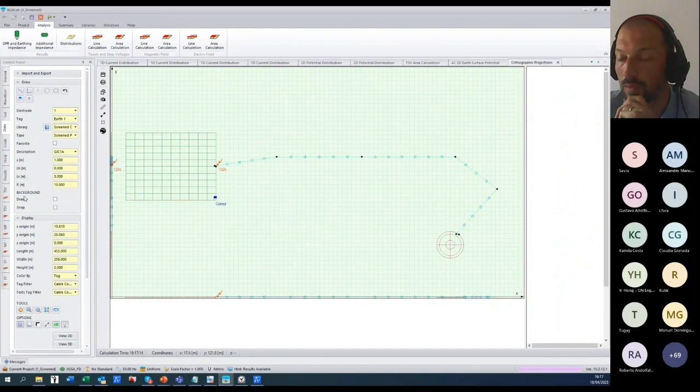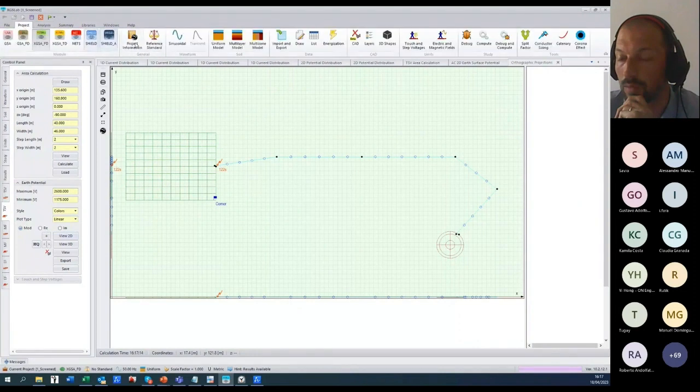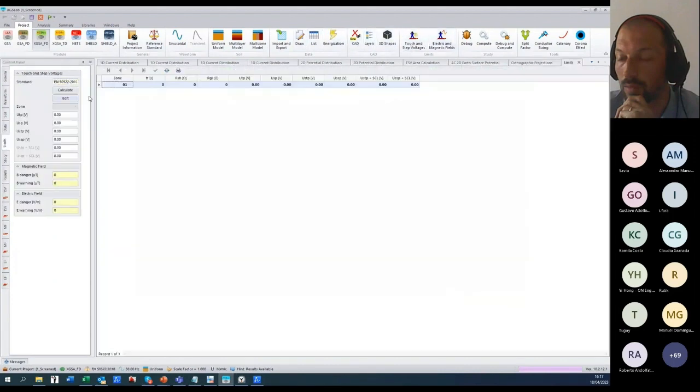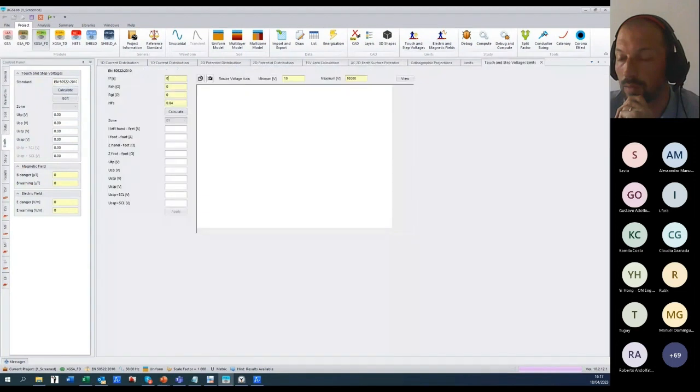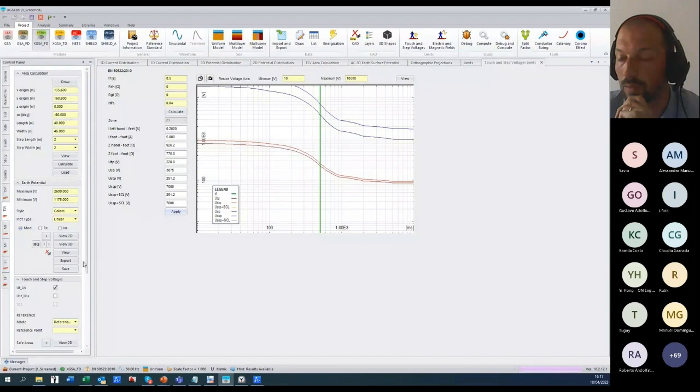Okay. And if we go back to the area calculation we have just calculated, actually we have also to set up some limits. So let's use, very quickly, the European standard in order to do that. And then we can enter this section.